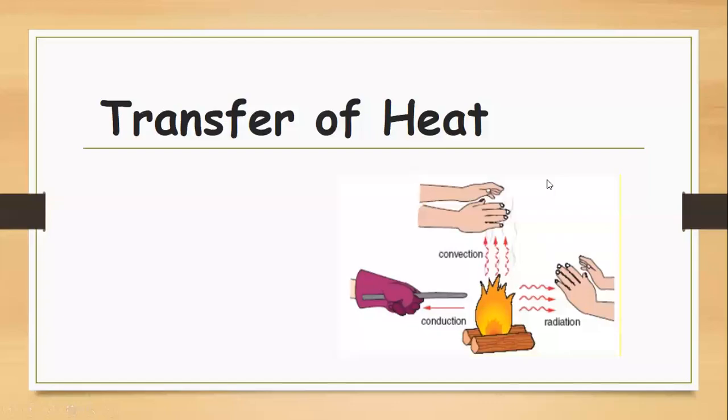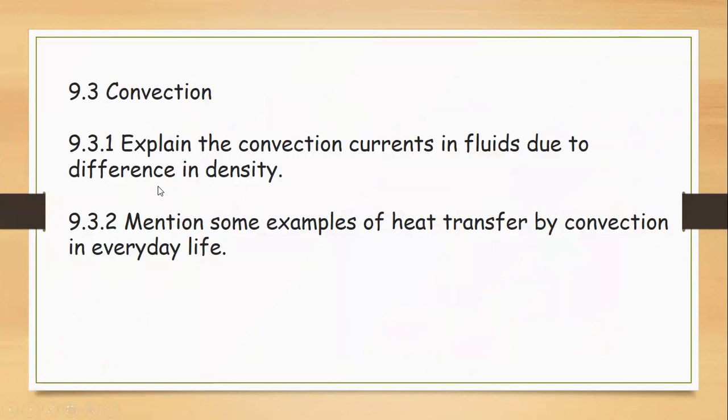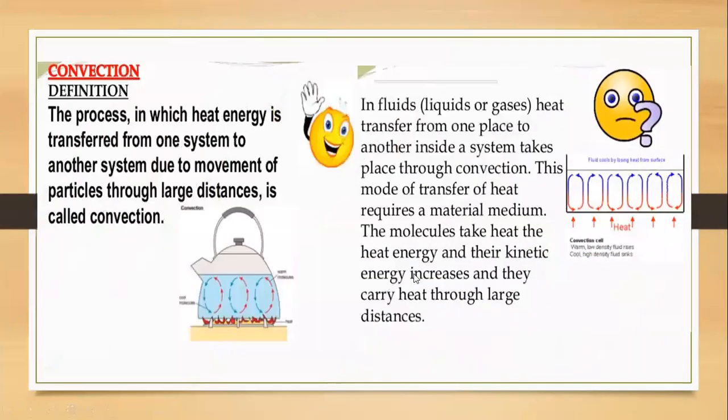Assalamu alaikum students. Today in the transfer of heat, we are going to discuss the second mode of transfer of heat, that is convection. In convection, we are going to explain the convection current in fluid is due to the difference in density, and we are going to learn some daily life, everyday examples of convection.